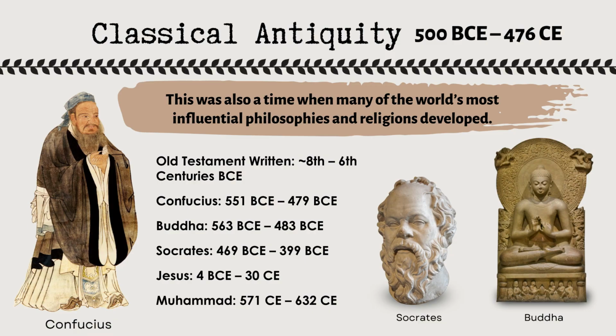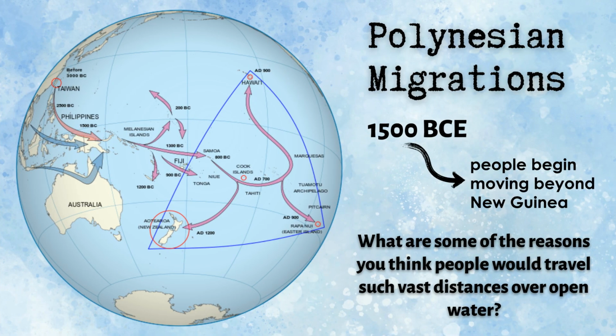The larger point is that belief systems do not always begin neatly inside one historical period, and many continue across several eras. Before moving into the medieval period, we need to notice the Polynesian migrations. People from Southeast Asia began traveling across enormous stretches of open ocean into the Pacific Islands as early as 1500 BCE. Historians cannot point to one single cause, but environmental pressures or political conflict may have encouraged migration.